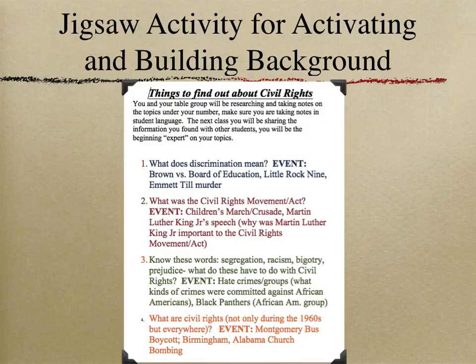So I separate students into 4 different groups, and I do this heterogeneously sometimes, and I do it homogeneously sometimes. It all depends. For example, in my inclusion class where I team teach with special education teachers, sometimes I group some of the special education students together so that the aide can sit with them and work with them. And I typically give them the Montgomery bus boycott, the Birmingham, Alabama church bombing, or I give them the information to find out about the Children's March and Crusade and Martin Luther King Jr. Those seem to be topics that most students have heard about and have some background knowledge on.